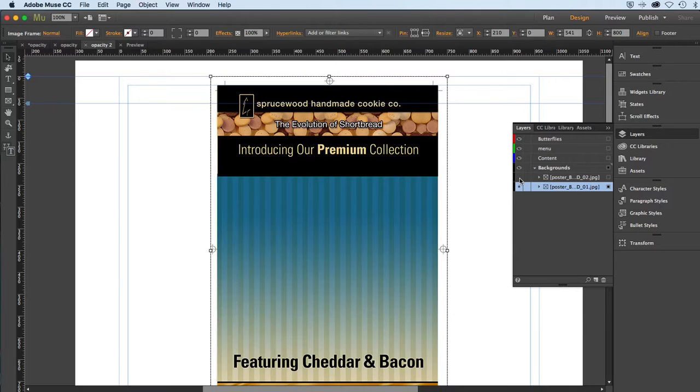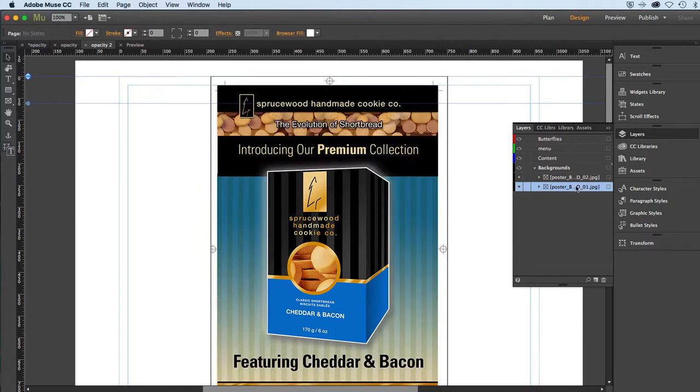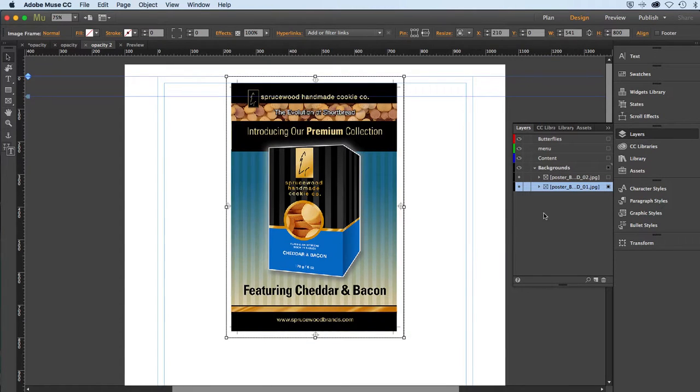There you go. Okay, so there are the two separate objects. So again, if you have an issue with the selection because they're the same size and in the same location, you can highlight through the layers panel, and that's a very handy feature to know. So let me select the top item here. Now, just clicking on it like that actually does not make it the selection, and that's a big thing to understand. You need to check off the little box here where it says click to select items. Now that one's darkened and this one's blank, so I know that the item on top is currently the selection.